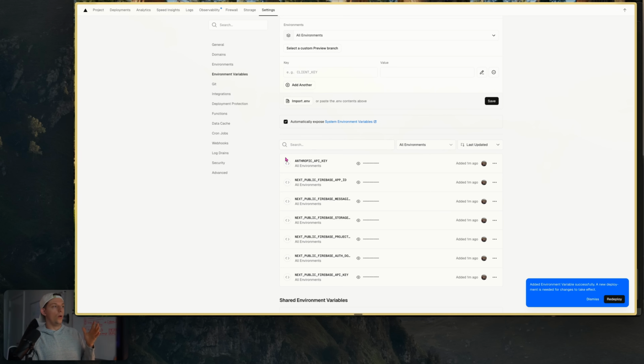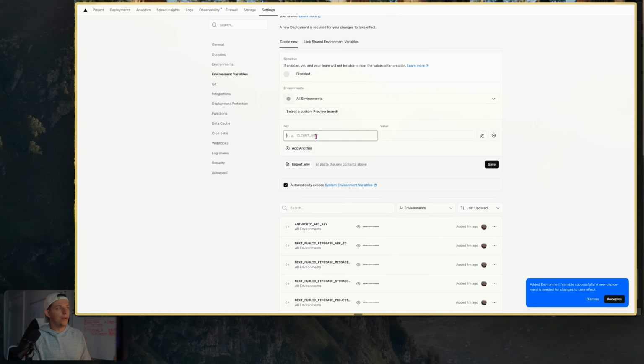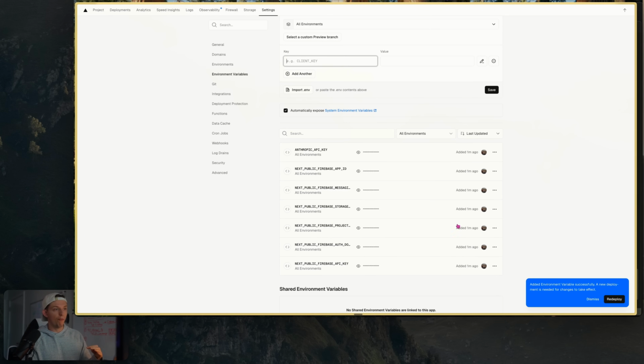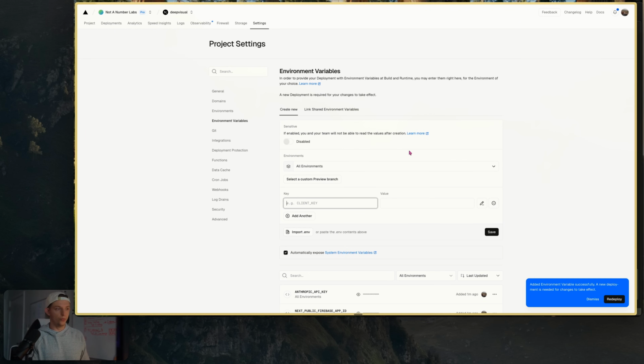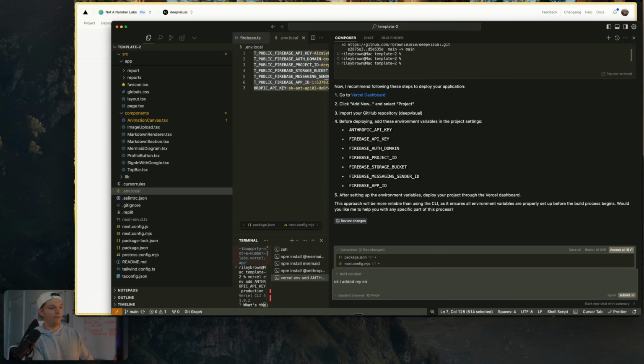Okay, so if you copy the entire env.local file, which is the place where you keep all of your API tokens, and you just come into where it says key and press Command V, it'll automatically load all of them in this format right here, and you can press save. And that's what I did. I did it off camera because I wanted to keep it safe. So go to your .env file, copy the entire thing with all your keys, come to key, press Command V, paste it in, hit save. And all of your keys will be loaded. So that's really cool. And so I added my environment variables, please deploy.